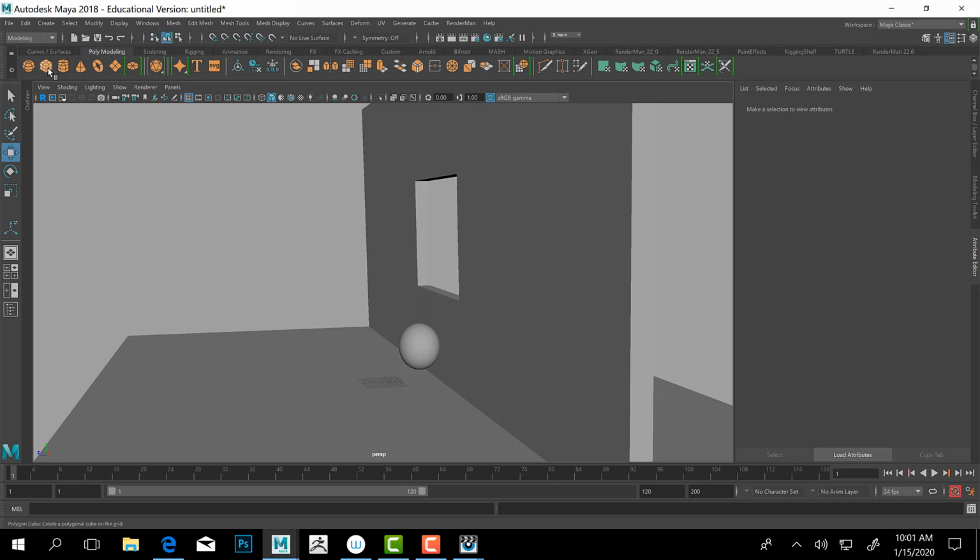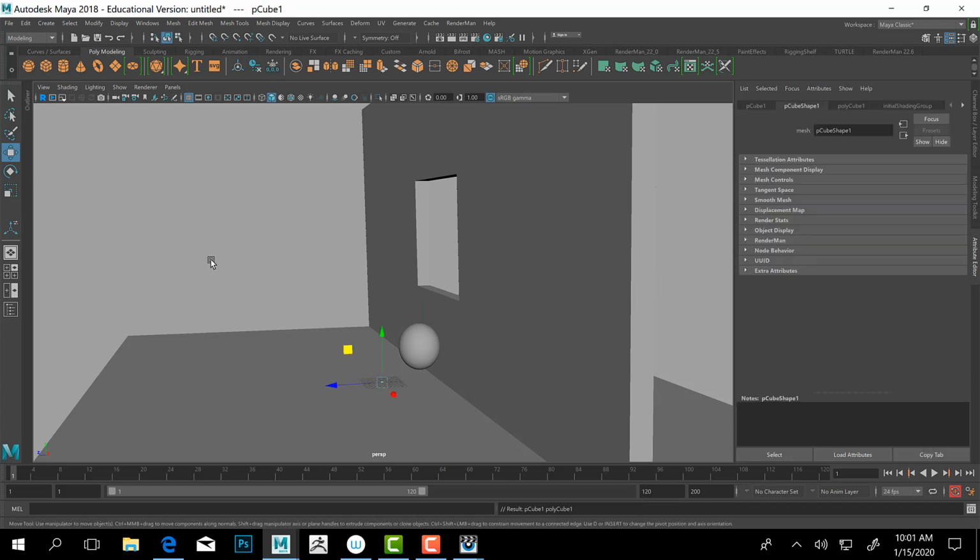So what I'm going to do is have light streaming through the window, and it's going to catch the volume.